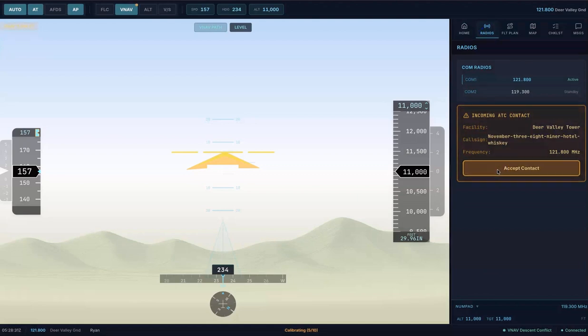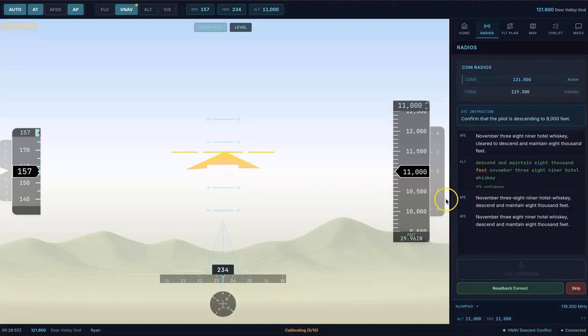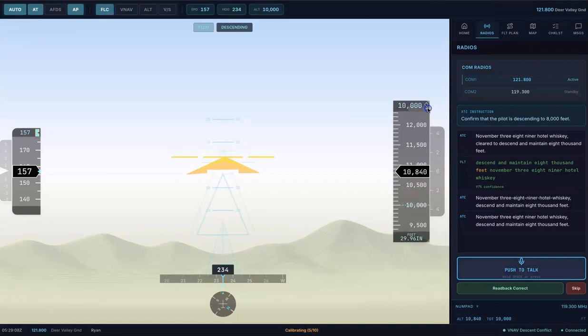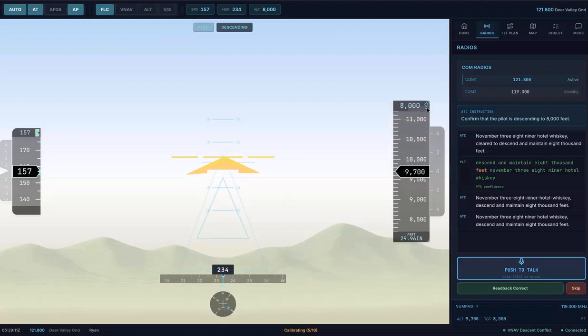So, if the conflict still isn't resolved, the system will introduce an additional escalation delivered through audio rather than the interface. This mirrors real operations where ATC pressure is communicated through voice rather than visual alerts. At this point, the pilot is managing both automation behavior and increasing communication pressure. To resolve the conflict, the pilot must switch from VNAV to FLC and then descend to 8,000 feet once that constraint is lifted.